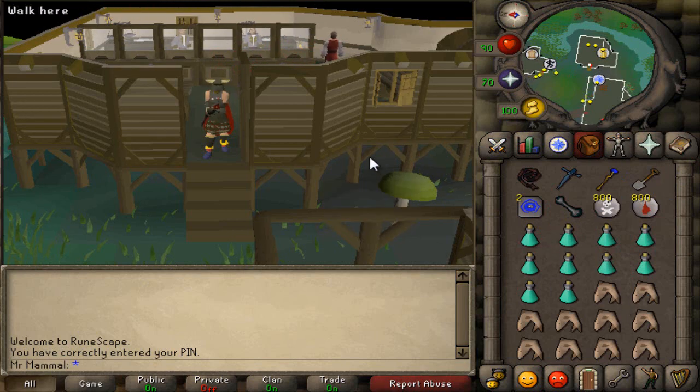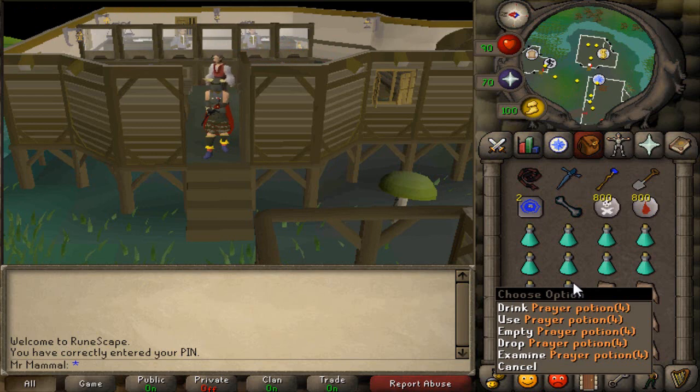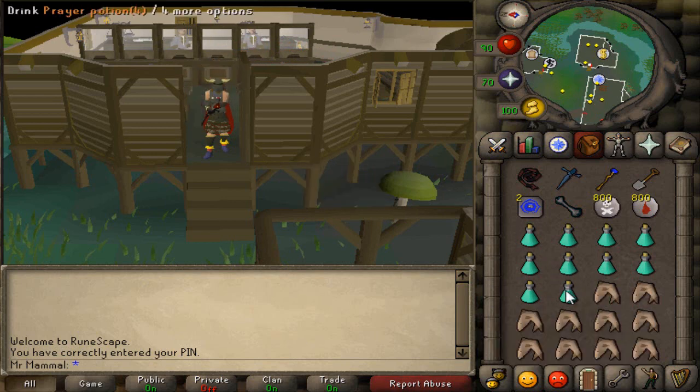Now, I can't really tell you how many prayer potions and how many sharks to bring. You kind of have to go to Barrows, see how good you are at it, and then figure it out for yourself, if you know what I mean. Basically, if you are really good at Barrows, you can get the freezes down, all that. Then you only need to bring a couple of sharks, and you can fill the rest of your inventory with prayer potions. But personally, I only bring 10 prayer potions at a time due to boredom. I get bored after 10 prayer potions, and I just want to leave anyway.